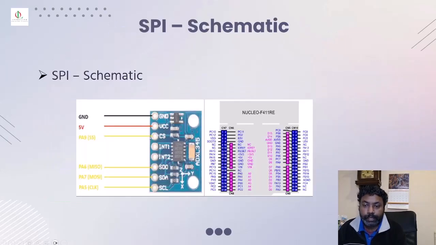Now you have learned all the schematics and the basics in theory. So please go and have a couple of minutes break. When you come back, let's learn to write the SPI GPIO initialization code from scratch, and I'll show you line by line. So I'll see you back in a couple of minutes. So go and enjoy that break. I'll see you back shortly.